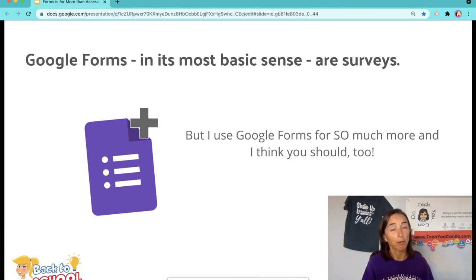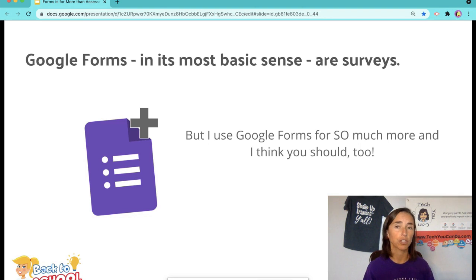Now, you and I both know that teachers are highly creative people, and we tend to take what we're given, and a lot of times we flip them, or we crumple them all up and open them back up, and we use them for something completely different. That is what I have seen for so long with Google Forms, yet not everyone sees that. I think it's just they've not been exposed or they've not had the opportunity.